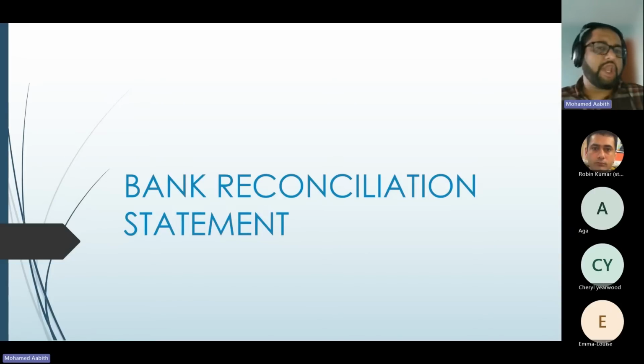Okay, so let's look into several things in relation to your bank reconciliation statement. Why do we do the bank reconciliation? If people ask me why bank reconciliation matters, you have to look at it from the perspective that my cash book is an internal document. The bank statement is an external document. So it gives you a good control mechanism to check against something outside instead of something inside. Why? Because if there is an error that has been replicated within the business, looking at two different cash books is not going to solve that.